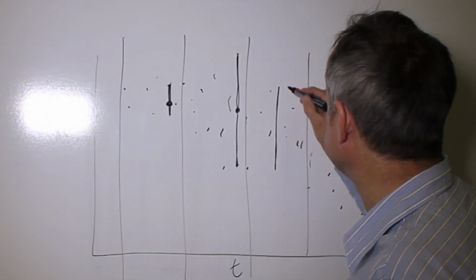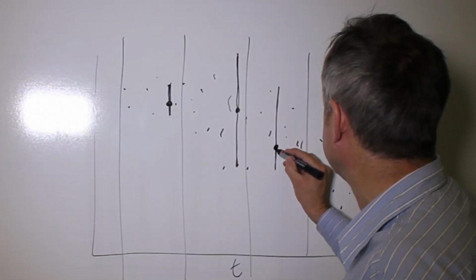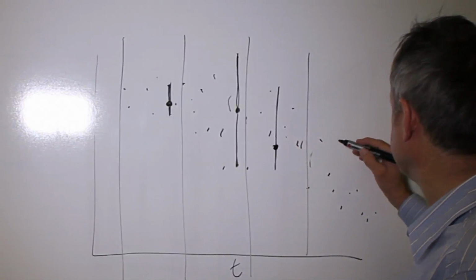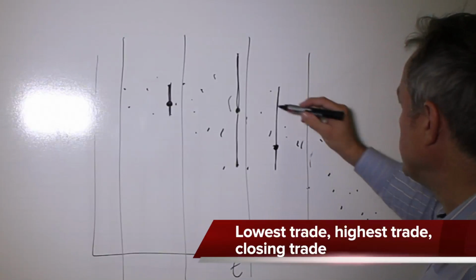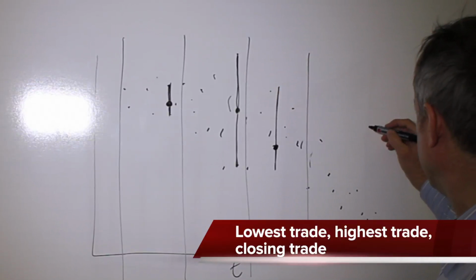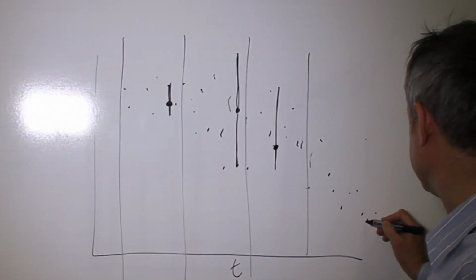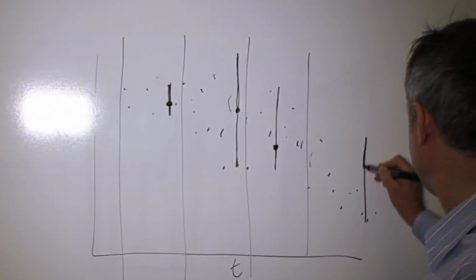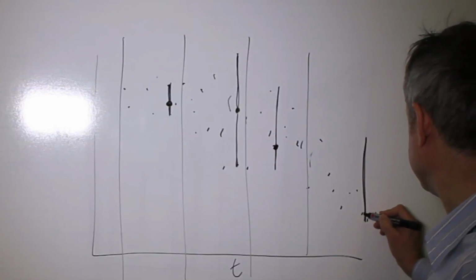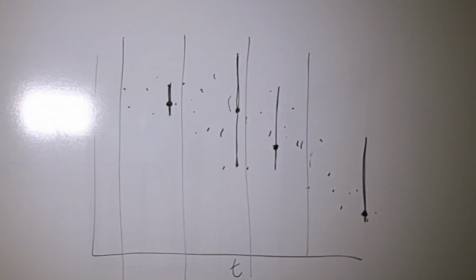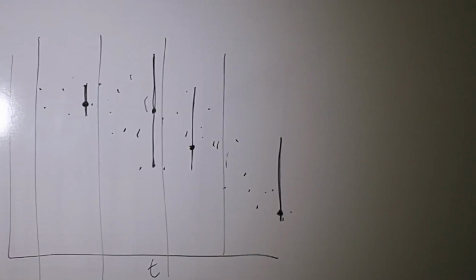If we do that for every interval, we create a series of what are called bars, and there's the lowest trade, there's the highest trade, here's the closing trade. We should really be consistent as to where we put this bar. Let's put it at the end, so there's the highest trade from there. Here's the lowest trade, say there. Put the bar at the end of the price interval and the closing trade is there. We get a series of bars, and this is a bar chart.